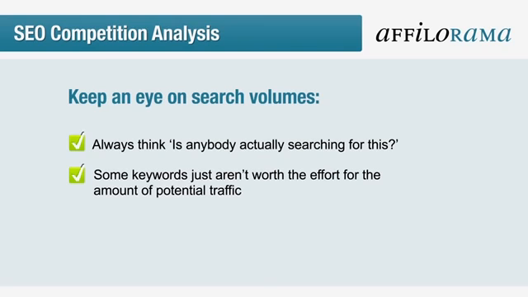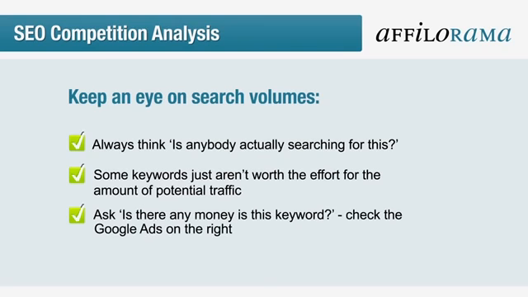Another important consideration when choosing a keyword is whether there's actually any money in the market. If you find a keyword that seems easy to rank for, ask yourself if there's any reason for this. Is it undiscovered or unprofitable? A good indicator is whether there are any Google ads on the right of the search engine results. If people are paying to get traffic to their sites, then there must be some money to be made.